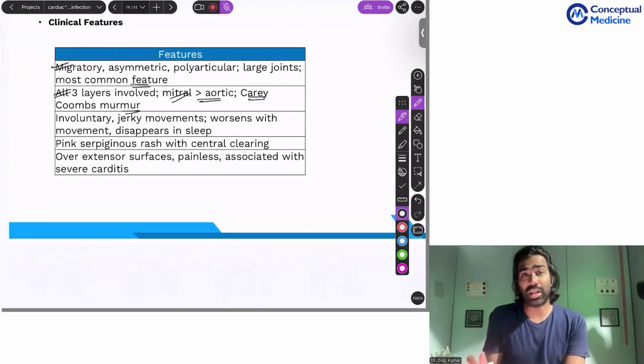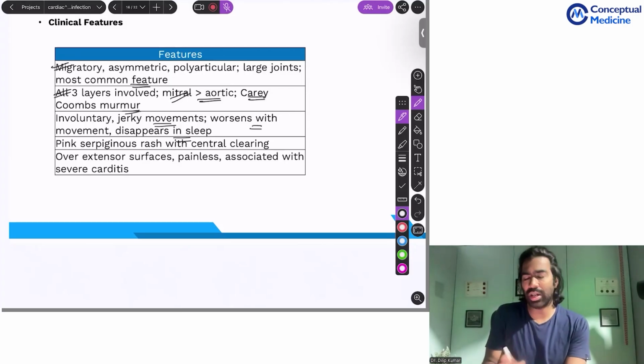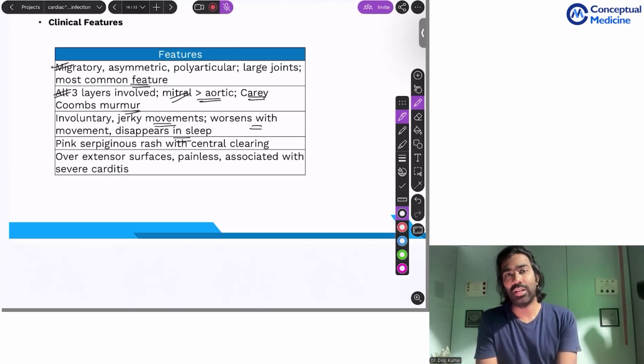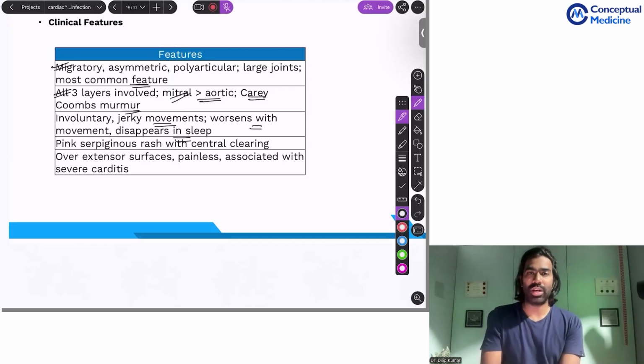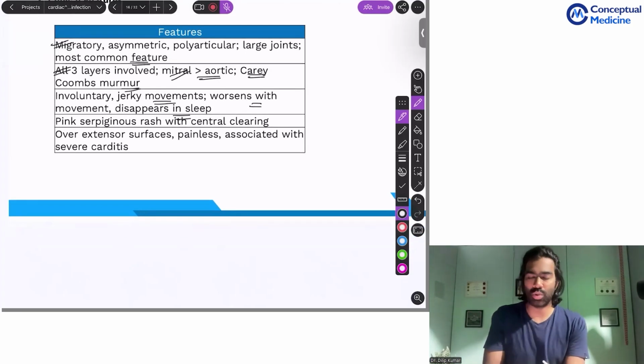Patients can develop Sydenham chorea, which presents with a long latency period, where children especially can present with involuntary jerky movements, which worsen with movement, and it can disappear completely in sleep. I think in neurology you would have studied about the features of Sydenham chorea, and don't forget the jack-in-the-box tongue, pronator sign, milkmaid grip, and all those. And patients are supposed to have hypotonia as well, along with chorea.